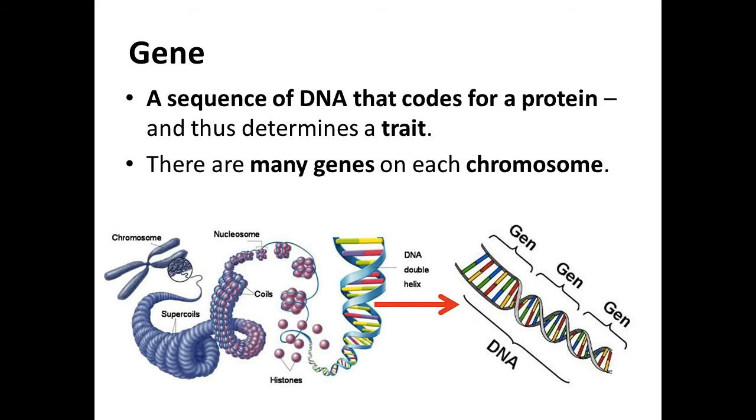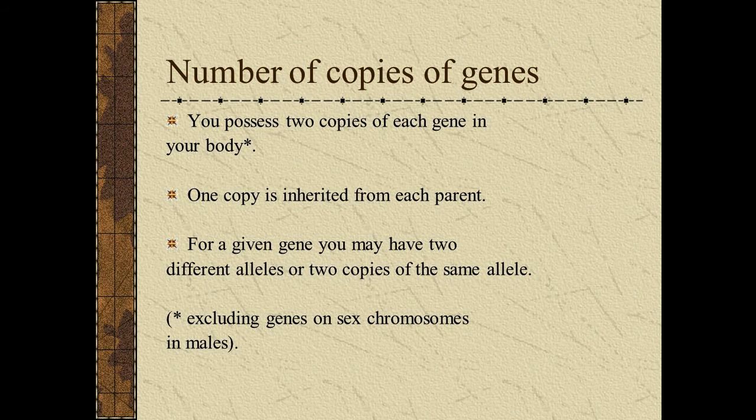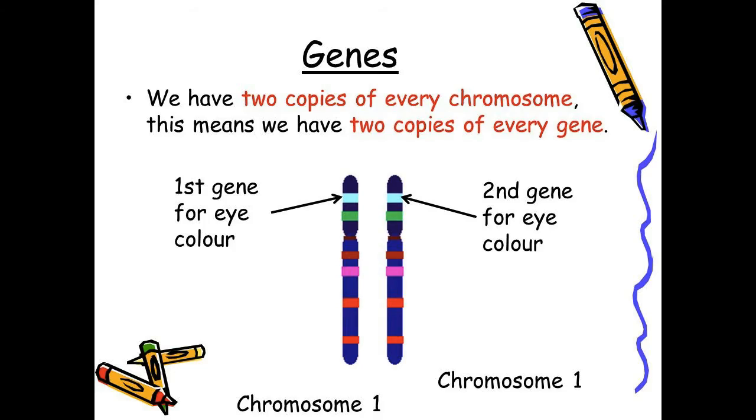So we have our chromosomes, and they are in the nucleus of the cell, the zygote. And those approximate 20,000 genes are part of those chromosomes. Those genes are segments located on specific chromosomes. Think of them as little segments of the chromosomes. The genes are the sections of DNA that are carried in the chromosomes and determine specific human characteristics. Since you have a pair of each chromosome, you have two copies of every gene.